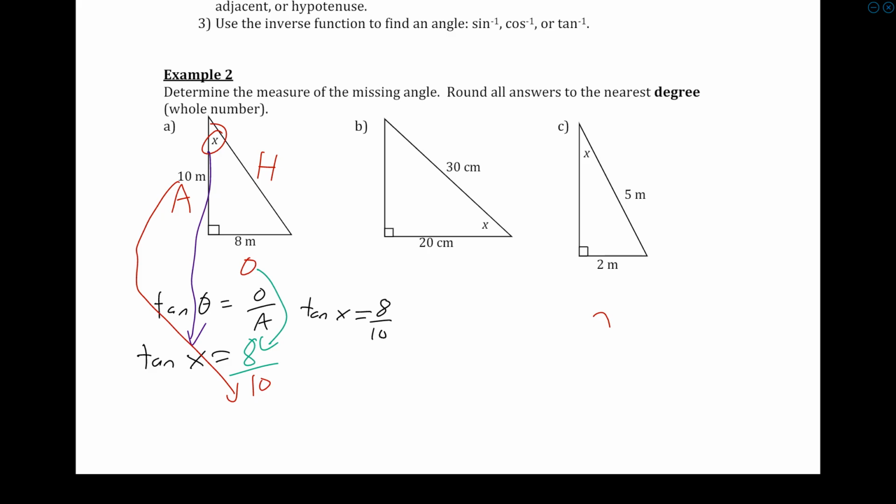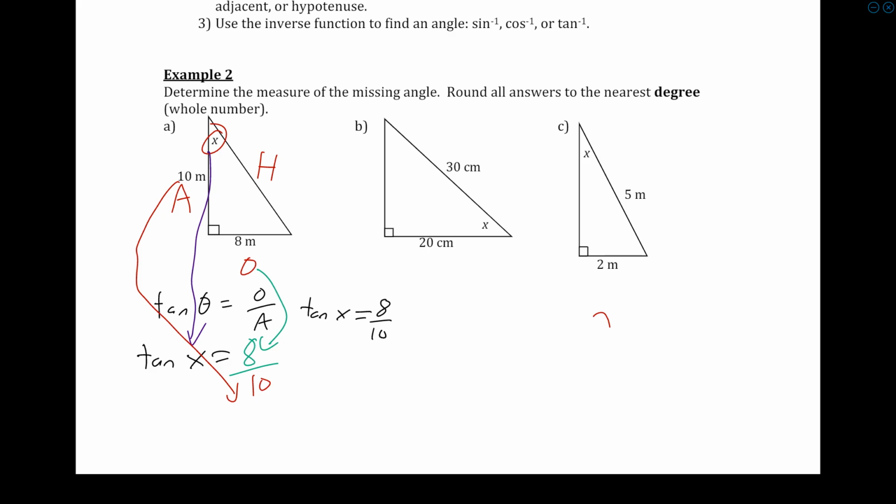What do you think the opposite operation of tangent is? You know how we're trying to get rid of multiplication, do division? We're trying to get rid of a subtraction, do an addition, or an opposite operation. What do you think the opposite operation of tangent would be? Well, I'll give you a hint here. On your calculator, you have a tan key. And then above it, you have a little tan minus 1 key, inverse tan. Basically, tan and inverse tan are opposite operations. Sometimes you'll see arctan instead, same thing.